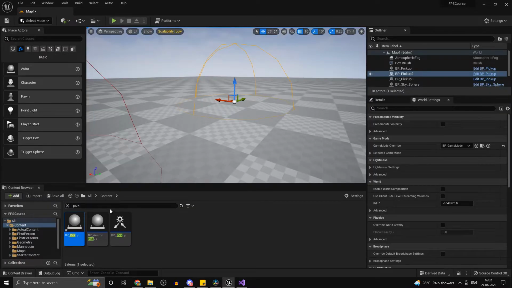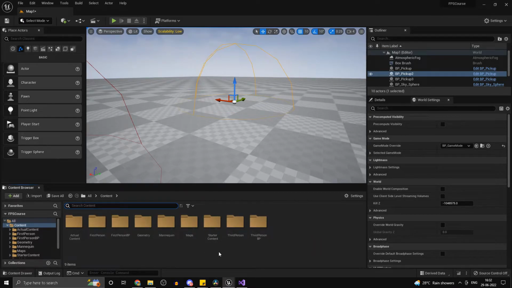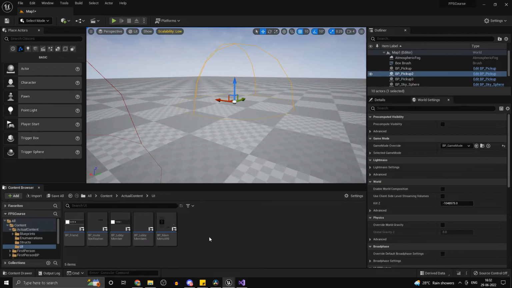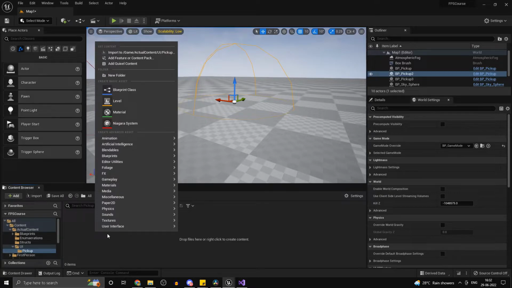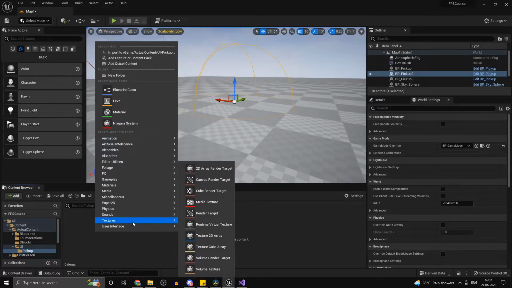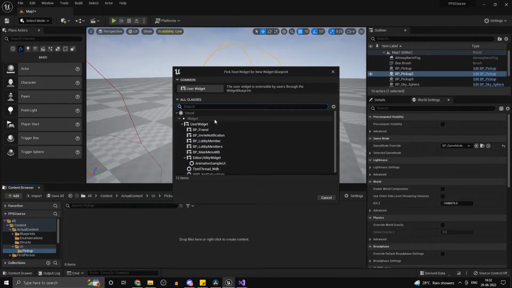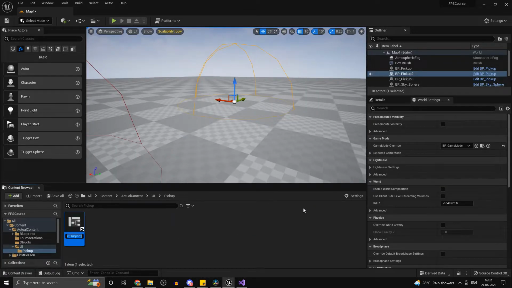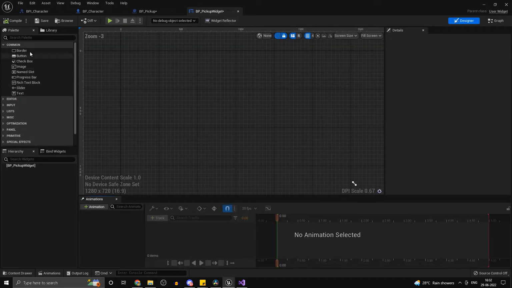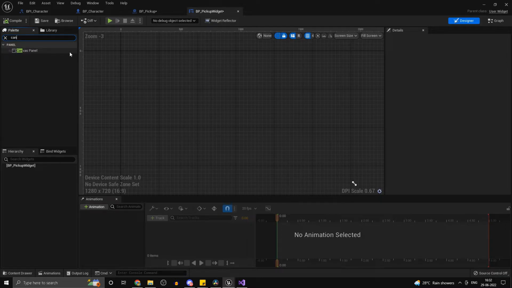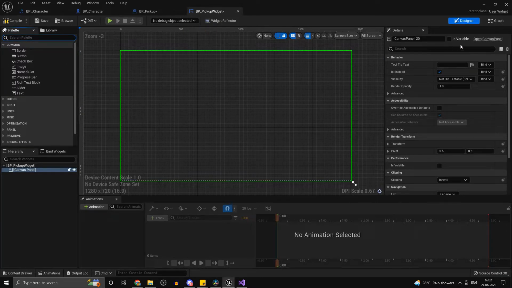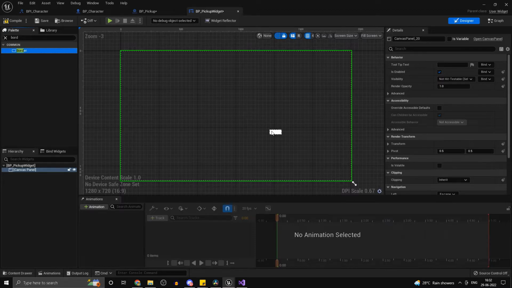Now we can go ahead and create a widget just to show the players when they overlap a pickup. So head into UI, and what we can do is create a new folder and call this one pickup. And over here we can create a new widget blueprint, and this one is just going to be user widget, and we are going to be naming this BP_PickupWidget. Maybe you could be a bit more descriptive with that. Now over here we'll just add in a canvas panel. It's not necessarily required. You could just add a border directly and align it properly. I'll just do it this way.